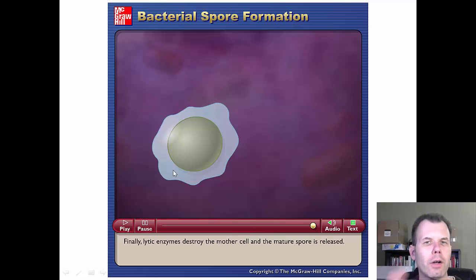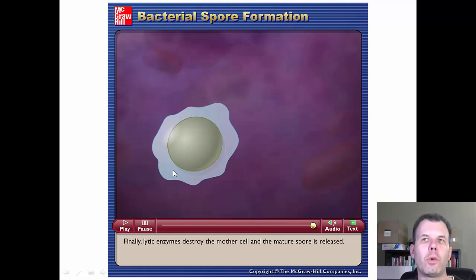We're going to talk later on in the semester about some of the diseases that are caused by these spores, things like Clostridium, which causes gas gangrene, or tetanus, or botulism. These are all different types of things that arise from spores getting into wounds or eating the spores and things like this. And so, very tough structures.